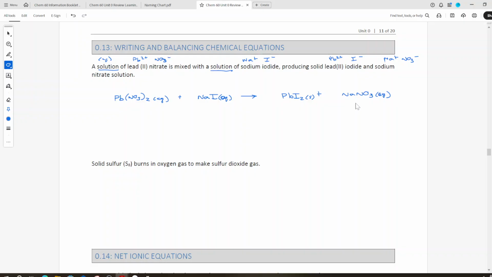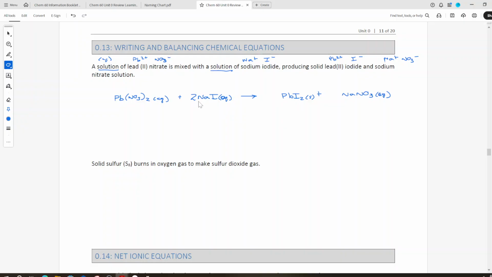Let's move to our non-metals. Maybe I just look at the iodine first. So this is polyatomic. It makes things confusing. It's got an oxygen in there. So let's move to our iodine. Iodine, I have 1 on the left and 2 on the right. So I'm going to put a 2 on the sodium iodide because then that's going to balance.